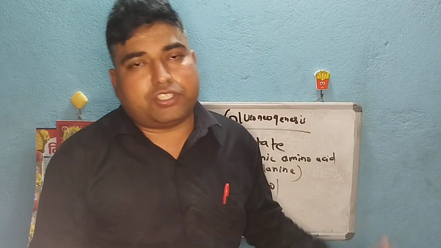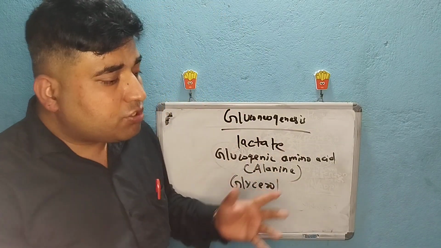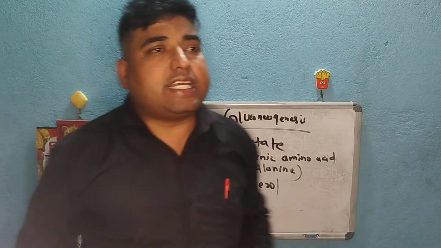These triacylglycerols consist of free fatty acid chains and a glycerol molecule. The free fatty acids are utilized for beta oxidation, and the glycerol is used in gluconeogenesis. 95% of the energy comes from beta oxidation of fatty acids, and glycerol contributes 5% of the energy. Gluconeogenesis is the reversal of glycolysis. Only some of the enzymes in gluconeogenesis are different from glycolysis.